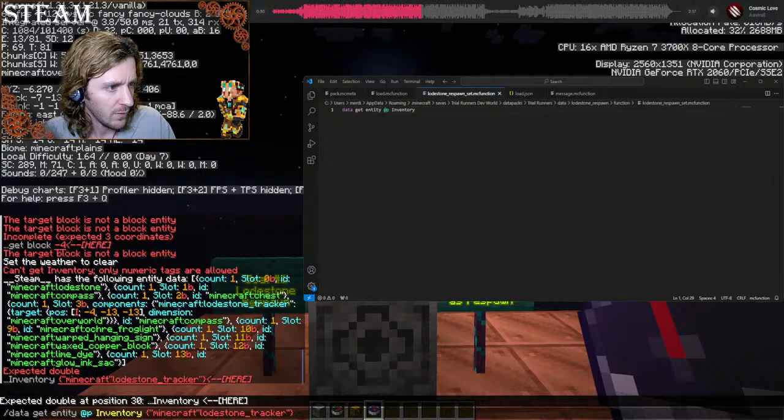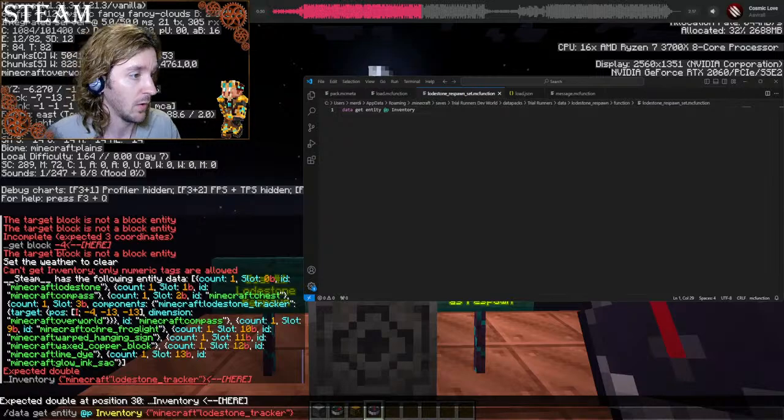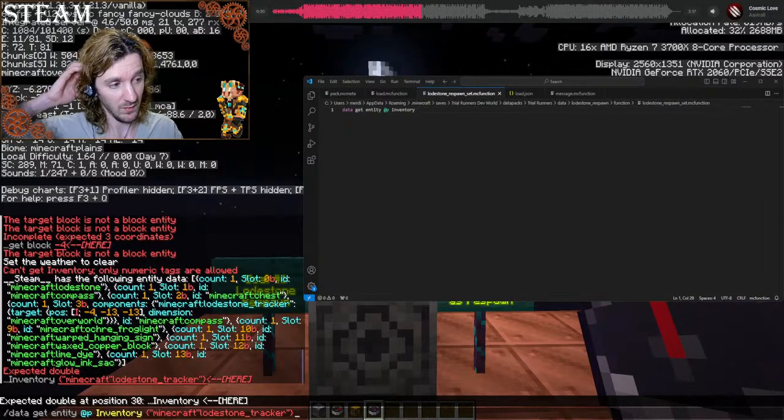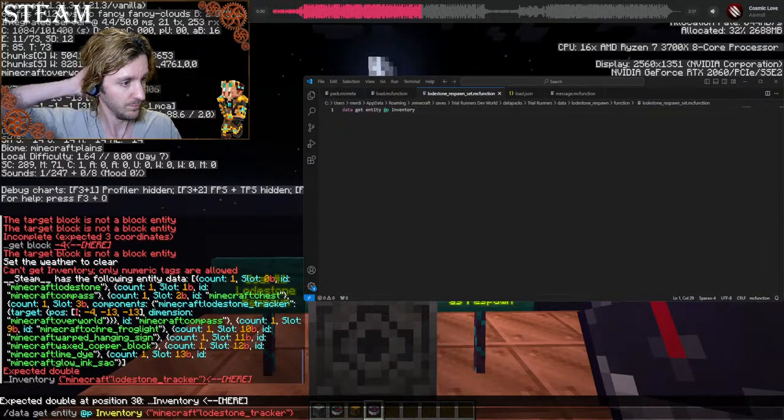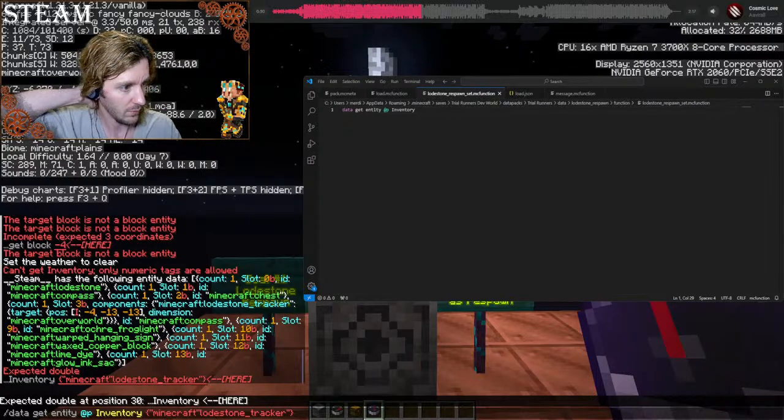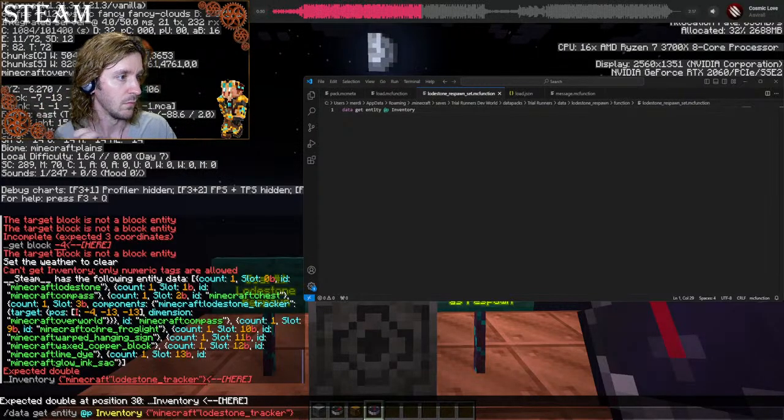How can I see the entity data of an existing item? Find a slot in the item. Okay, we can search data maybe. Let's see. So I can get the information. Entities and execute with a syntax highlighting.